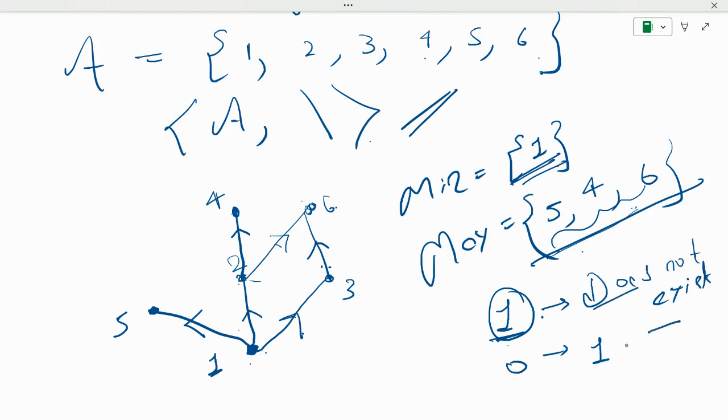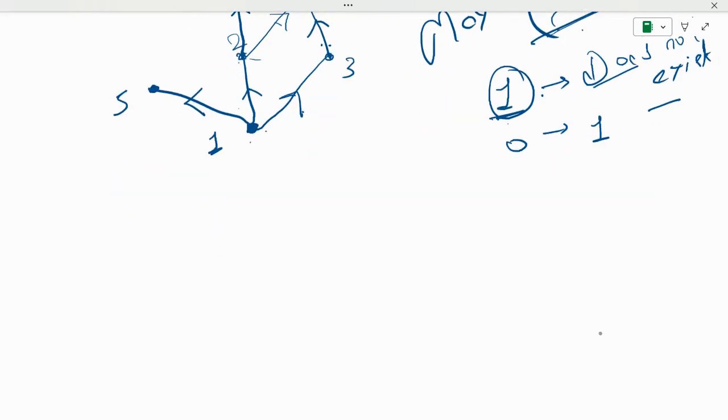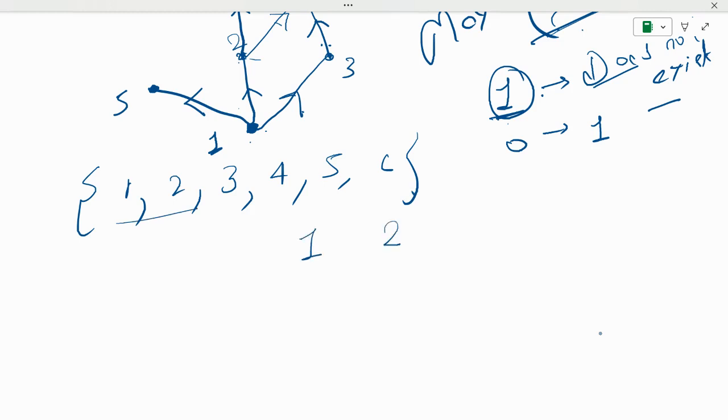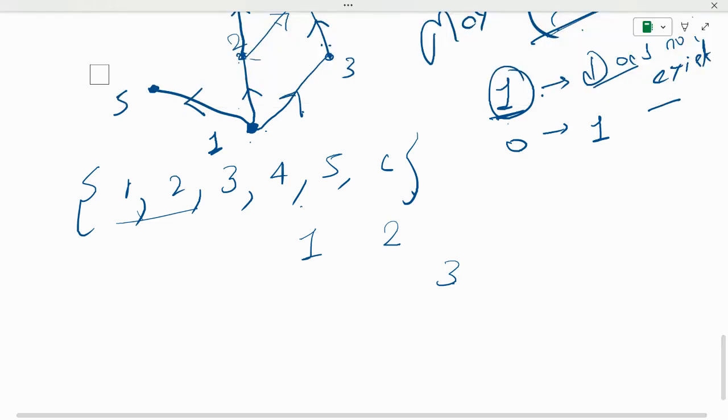Now, if we need to find the number of lines for this, the easiest way is as follows. Let's say this is the set of elements 1, 2, 3, 4, 5, 6. First we will see 1 and 2, so 1 divides 2, of course. Then we will see 1 and 3, so 1 divides 3. Then we'll see 1 divides 4, but we also have 2 here. Just a second, let me write it line by line so that it becomes easier to identify the number of lines.